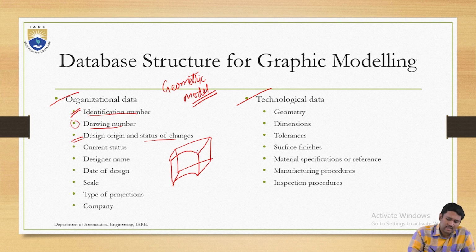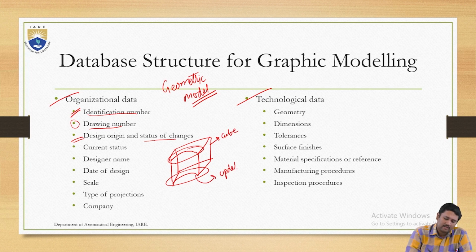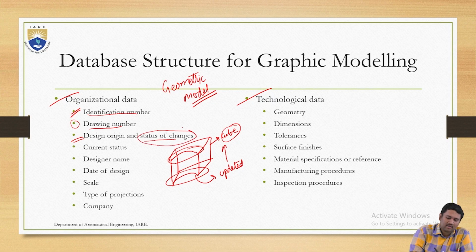Right, this is the change, the top as well as bottom, that I expect. This change is from my original, which is one cube, but this will be updated in reference to my original data, which is my design origin, and the status will be updated accordingly as we do the modification to your original part or original drawing.